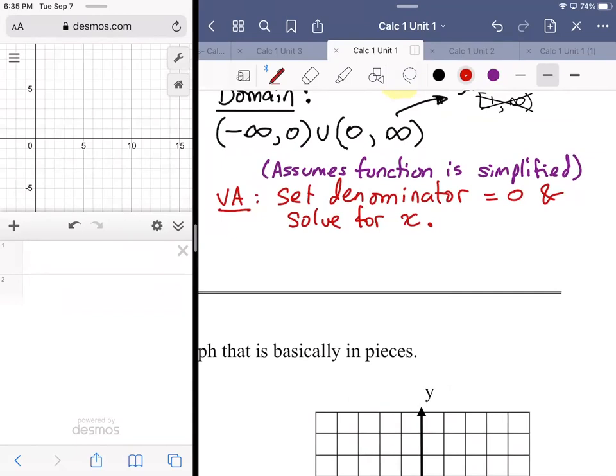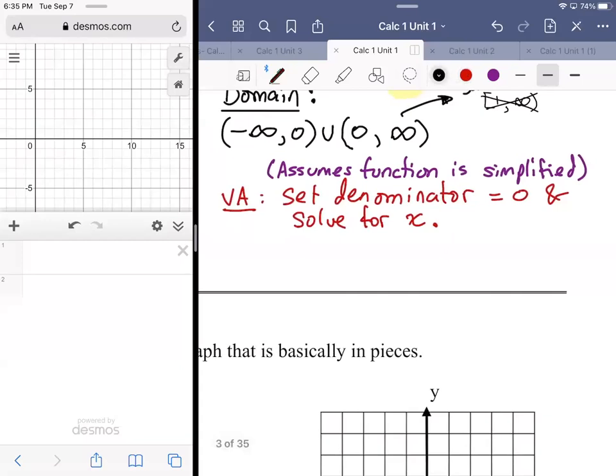Horizontal asymptotes are going to get easier as this unit goes on, because once you realize that the concept of a limit actually helps you find a horizontal asymptote, then the rules that I'm about to lay out for you become irrelevant. So it's kind of like, oh, well, then why bother with the rules? It's circular logic. You have to know these rules in order to understand the concept of a limit. But once you understand the concept of a limit, you can disregard these rules. I don't need them anymore. So it's tricky, in the sense that you kind of have to believe that I'm not lying to you. But if you do, then there's a payoff at the end.